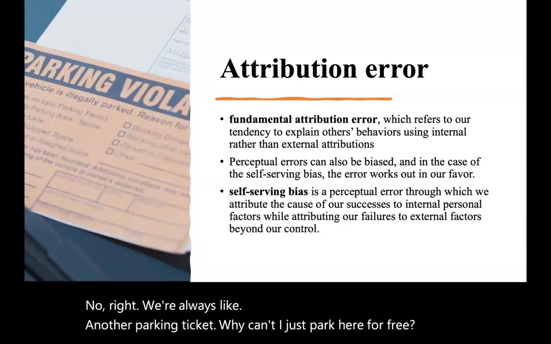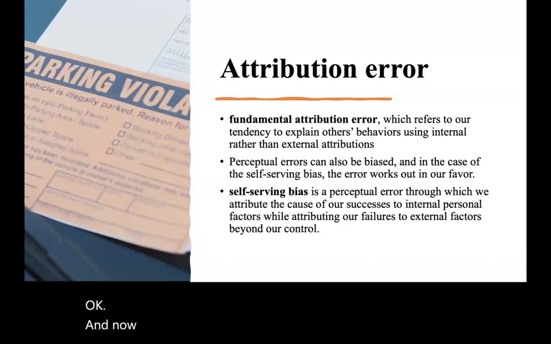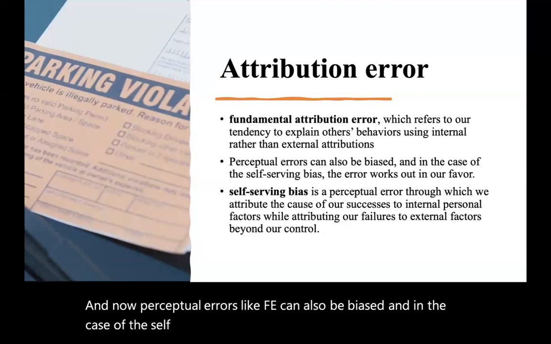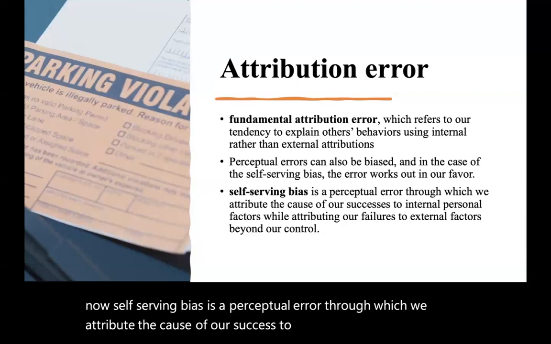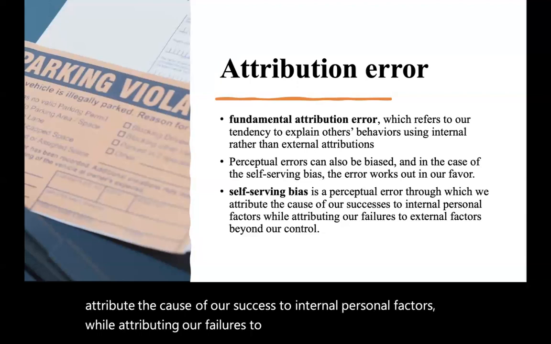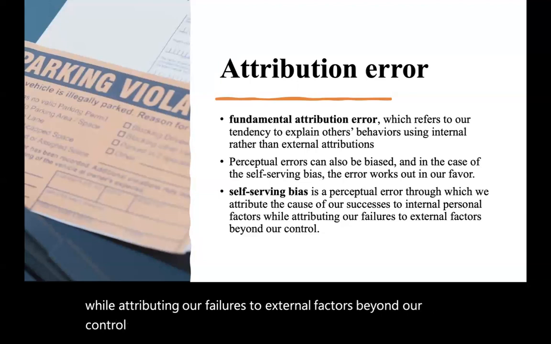Okay. Now, perceptual errors like FAE can also be biased. And in the case of the self-serving bias, the error works out in our favor. Okay. Now, self-serving bias is a perceptual error through which we attribute the cause of our success to internal personal factors, while attributing our failures to external factors beyond our control.